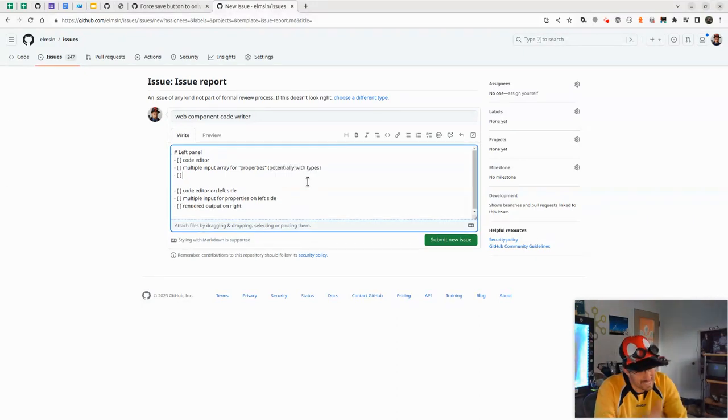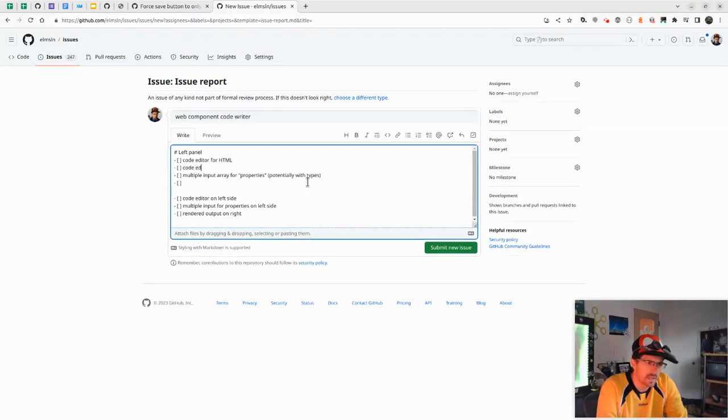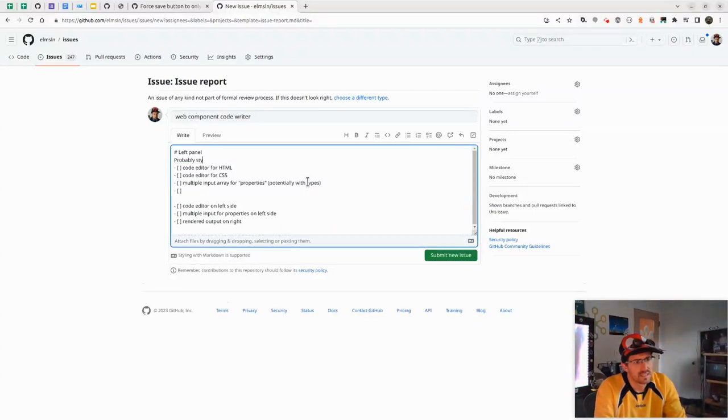I don't know that I want to get that sophisticated. Code editor for HTML, code editor for CSS, right? So I could have those next to each other. Left panel, probably stuff in tabs. So that might be like simple tabs, because that's what we actually made.